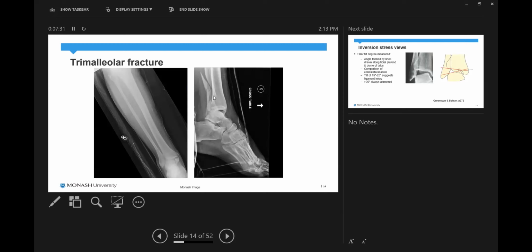And you can see this is quite a severe injury, and this is called a butterfly type injury, where you have got fractures of the fibula, and these are comminuted fractures. And in a case like this, it's really important that the knee is included, and especially so that the head of the fibula and the neck can be appreciated to see whether there can be associated fractures as well.